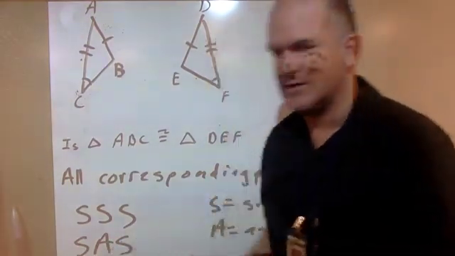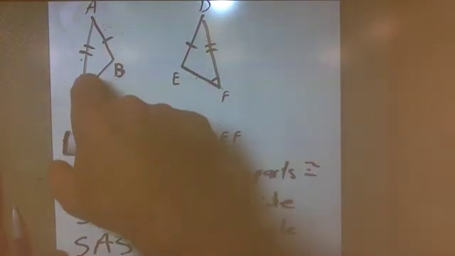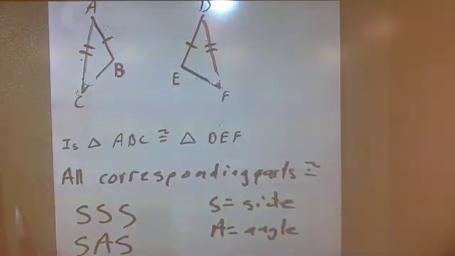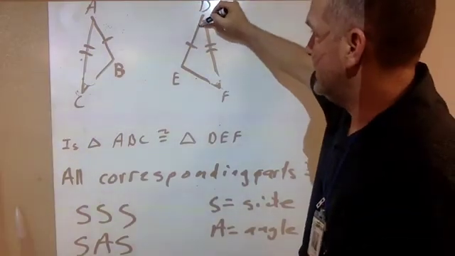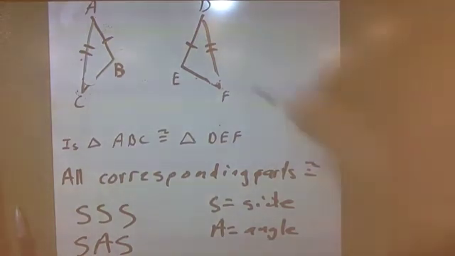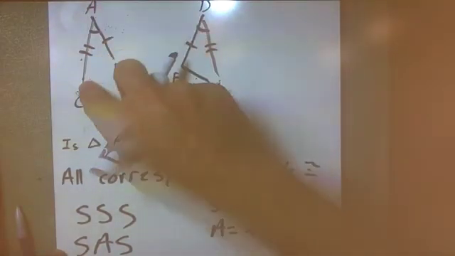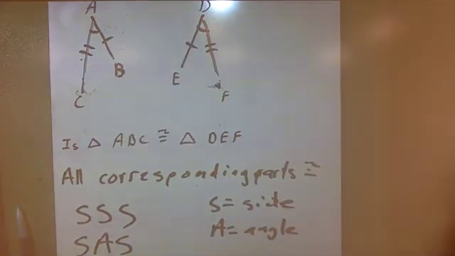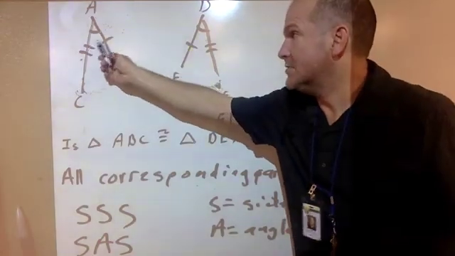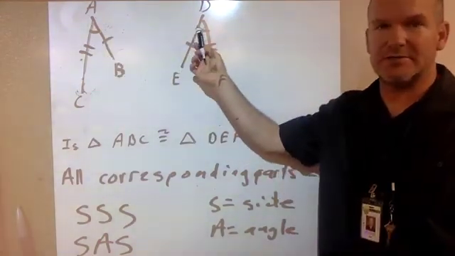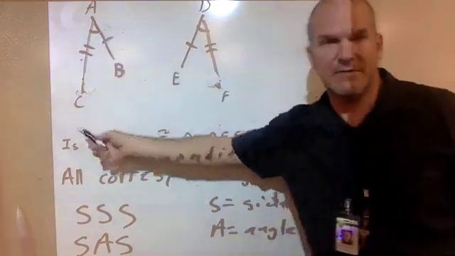Because the angle has to be in between the 2 sides, and to be in between the two sides, it has to be the angle that those two sides make. So basically, these two sides are part of the angle at D. And these two sides over here make up the angle at A. See what I mean? If you erase that line, you can see that the angle at A and D are made up of these two sides that we had. That angle is in between those two sides. When I say in between, that's what I mean. The angle is the angle that's formed by the two sides that were given.